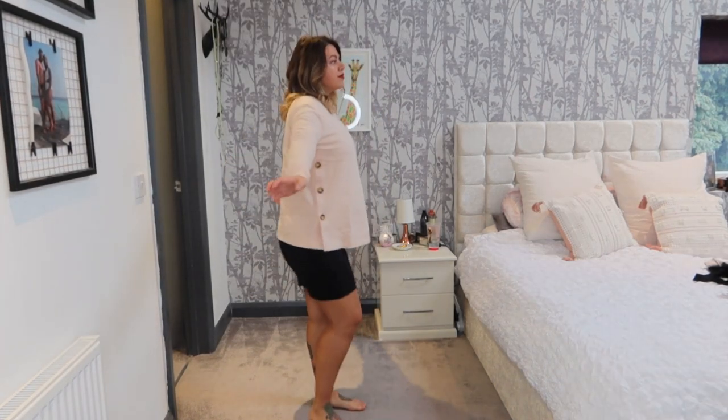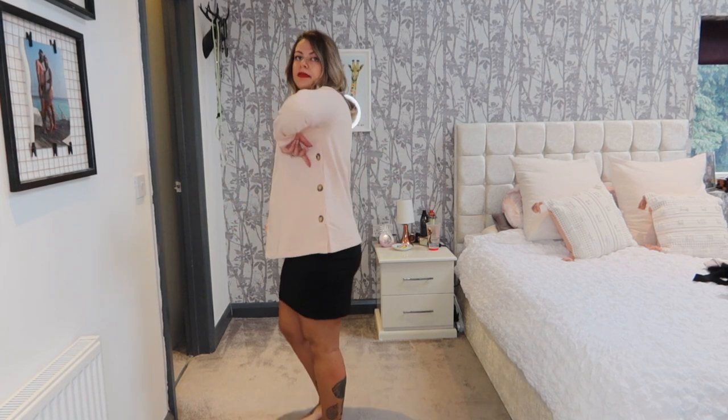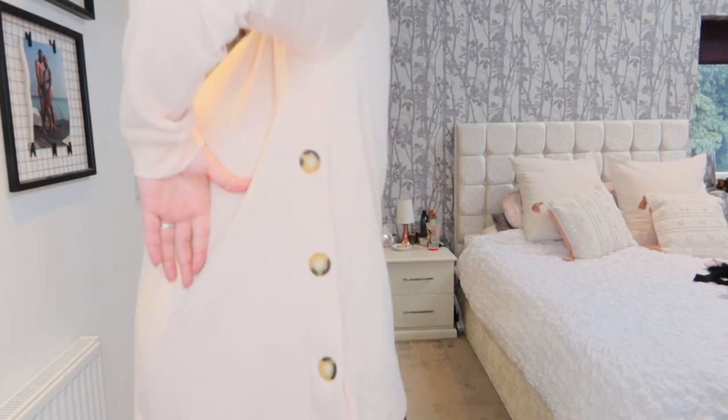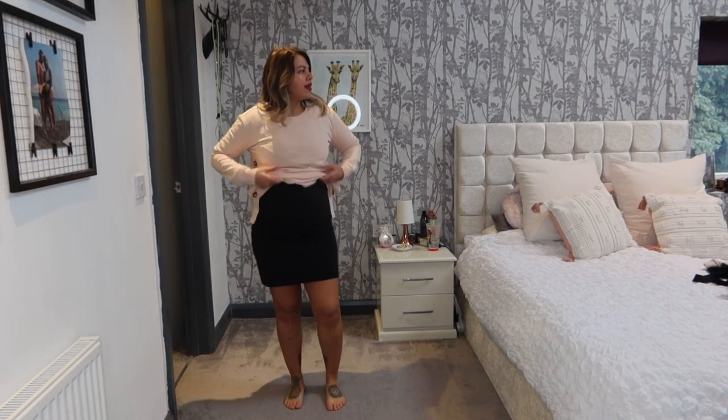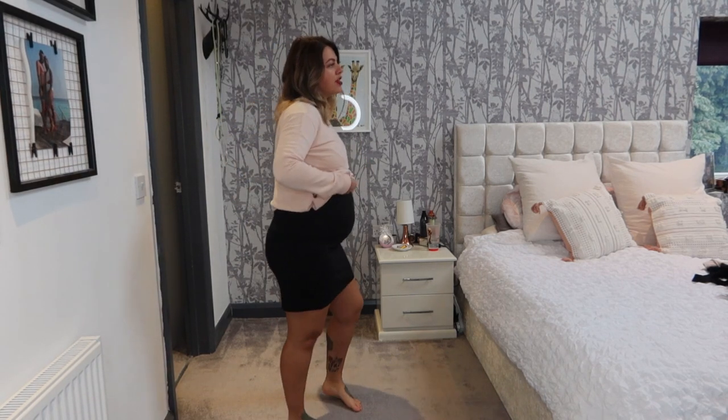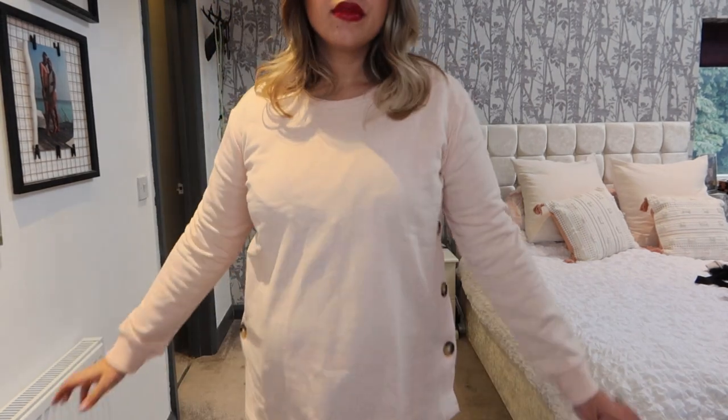I also ordered a jumper to put over the top of this — it's a nursing jumper with buttons on the side so you can undo them to get your boob out. It's quite thin so it'll be fine in summertime. The buttons are large tortoiseshell ones. You could even undo some buttons and tie it up to show the bump, or put a belt on and tuck the jumper underneath. It's a nice, soft peach color and a great easy layer to throw on with a dress underneath if you don't want a cardigan or a big coat.